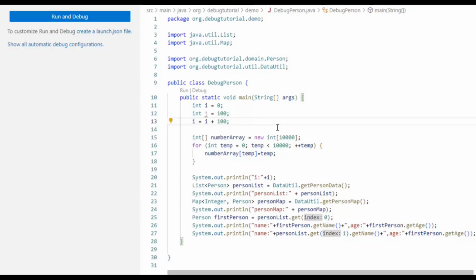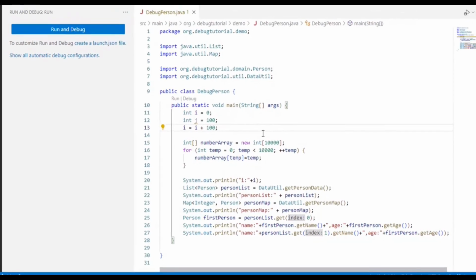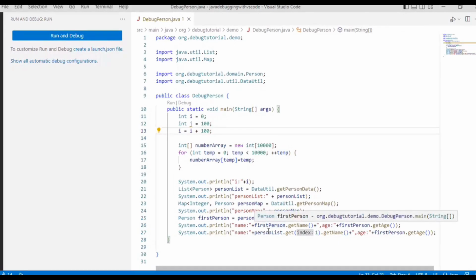Multiple things are there. But suppose there is a scenario where I'm at a particular line where the breakpoint is hit, and after that there are multiple lines I don't want to execute. I want to move to a particular point and inspect that particular line. So in that case, there is one way, to use another breakpoint in that line, or we can use run to cursor. Let me demonstrate this feature with an example.